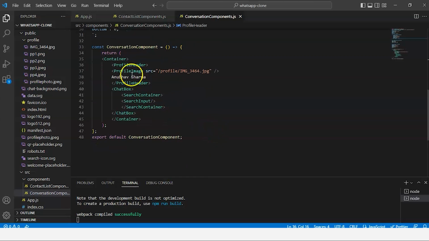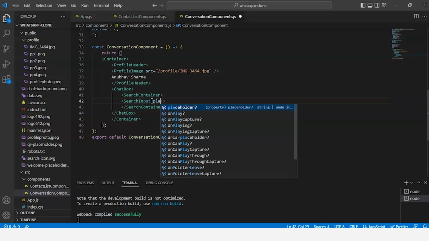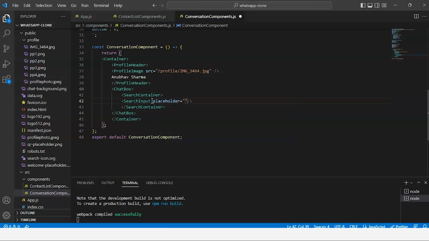Now coming back to here, I'm gonna copy this placeholder or just write it here. Let's write placeholder, type a message. Save it.